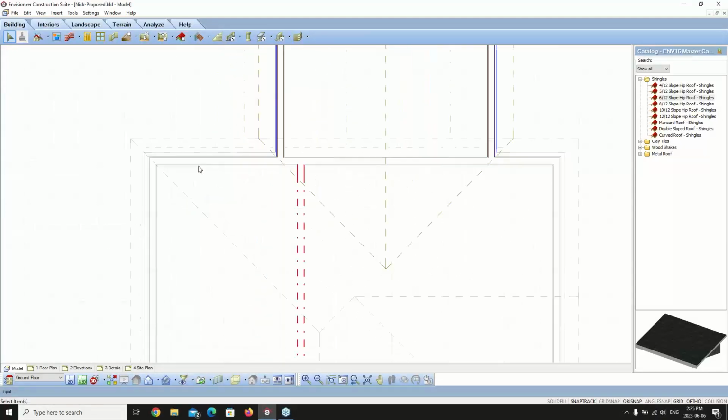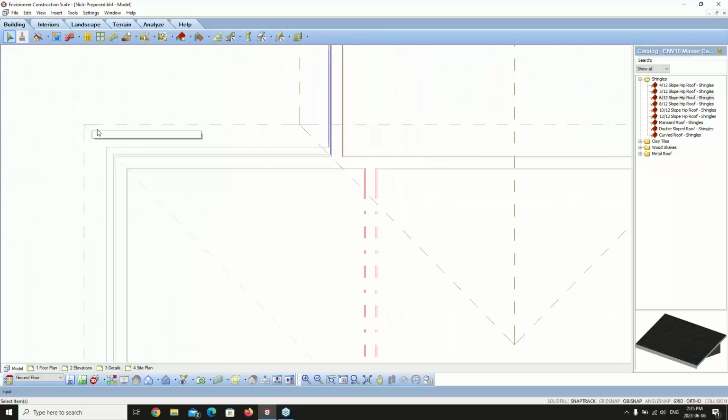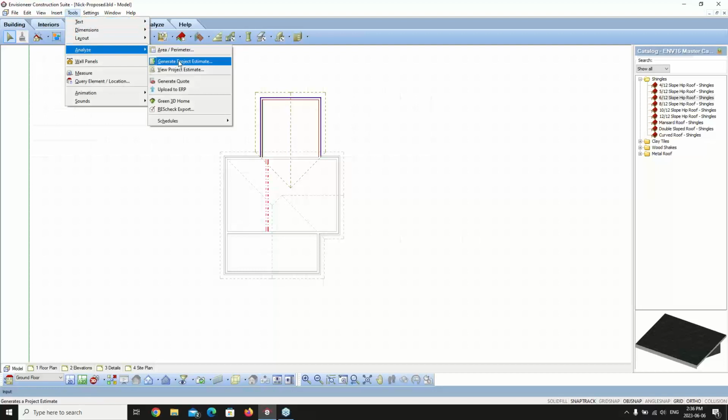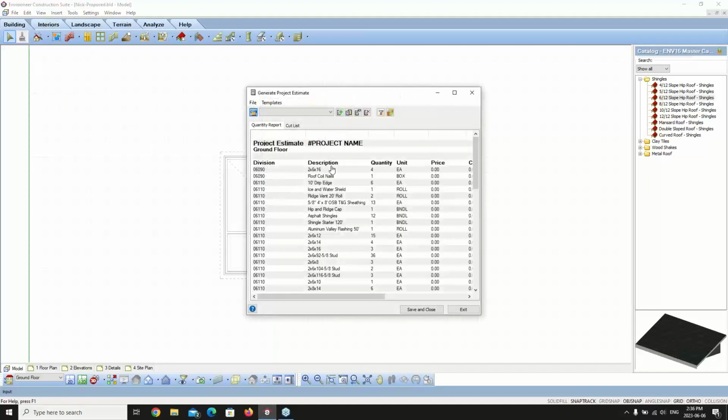And so now what you're going to see is that new line style, which is a little bit hard to tell the difference, but that one is more of a greeny brown color where this is a gray color, but you can see that it's changed them. And what we've essentially done here is we've now just split this up into, if I go to Tools, Analyze, and I generate a project estimate, I'm going to see what is new versus what we're going to need in that design.